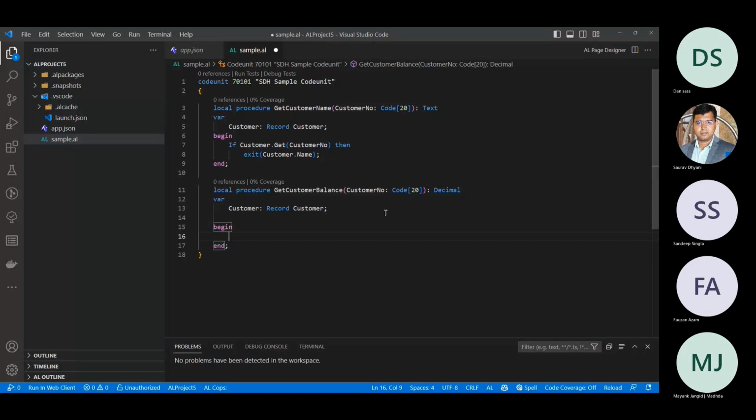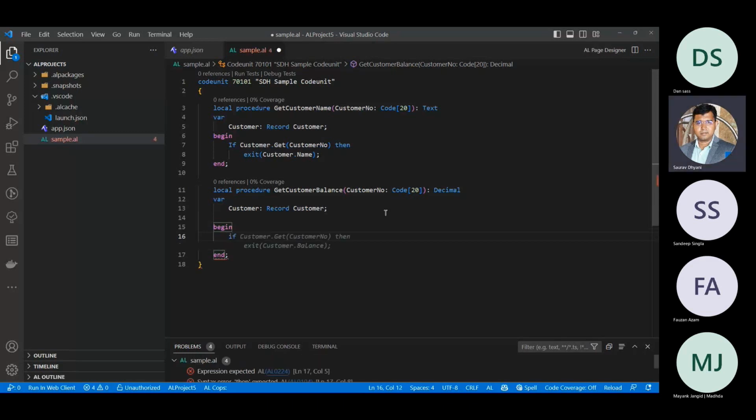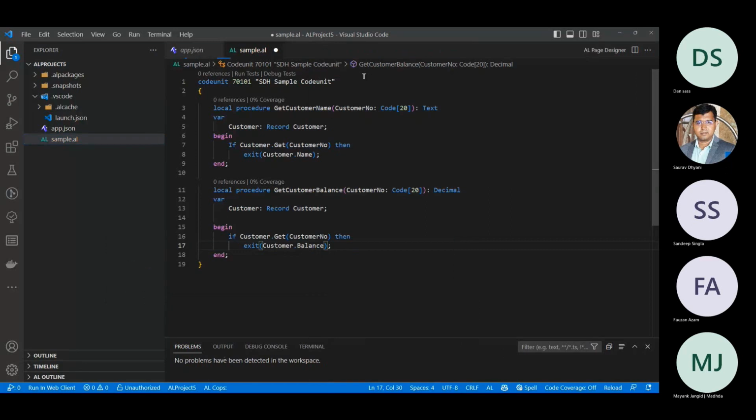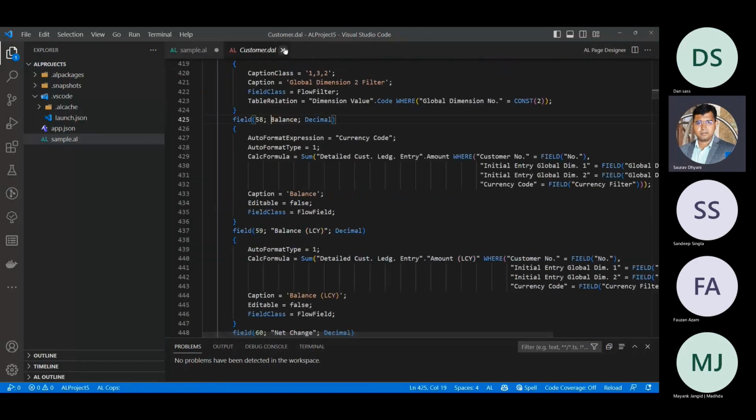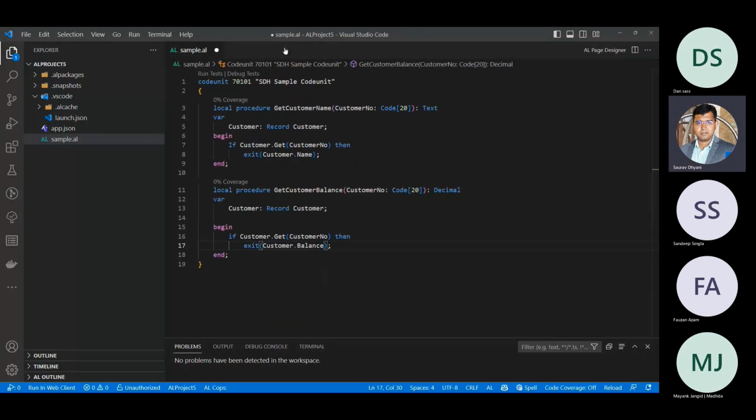Okay. Let's do an if Customer.Get, then exit Customer.Balance. Balance is a FlowField, right? Yes. Yeah, so it should not. As in, that's okay. I guess it's just trying to read based on what you're writing. Yeah, it's a FlowField. So, okay, we would expect it to do a CalcFields over there or not.